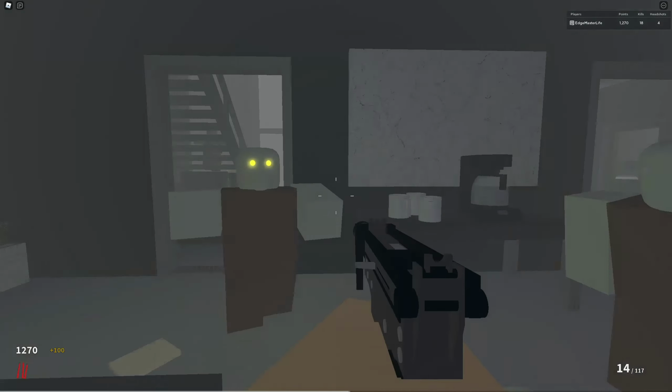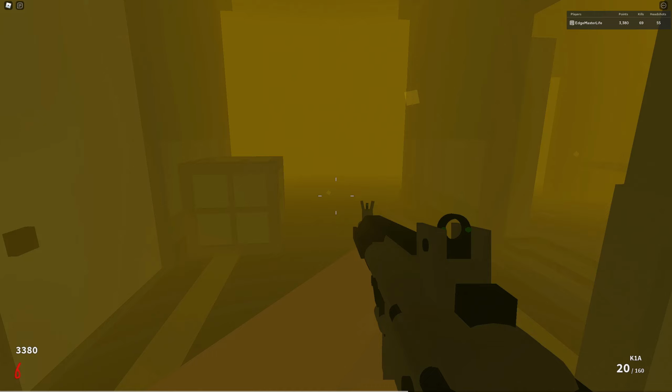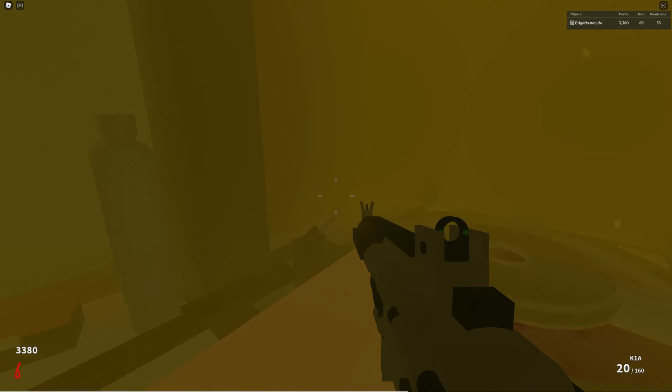Moving on to round 6, we can now head to the lab to turn on the generator. On the way there, I grabbed the K1A. This gun is very essential in this strategy. If you haven't done so, please watch my map update 1.1 video where I cover this gun in its entirety. The link will be in the description box below.